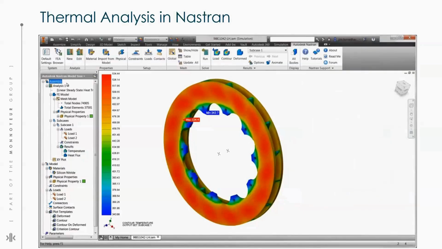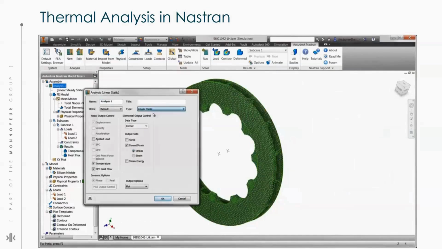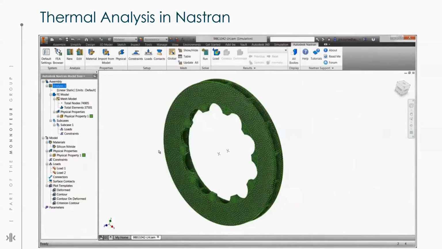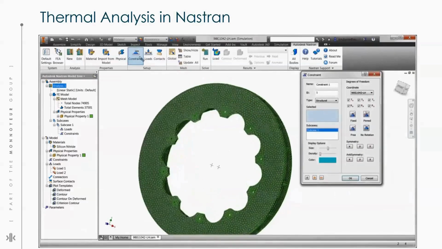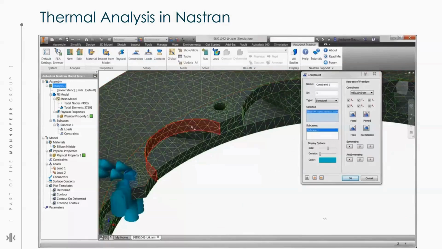We can now set up the linear static study using these temperatures and also apply the torque load as the vehicle comes to a stop. So we can analyze different boundary conditions as per the requirements. First, we need to hold the part down by fixing the holes where the rotor is fastened to the other parts in the brake assembly.